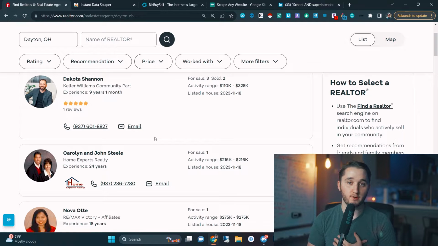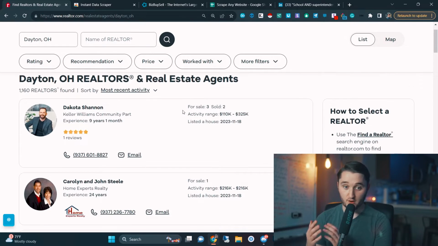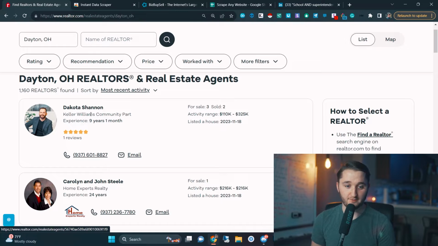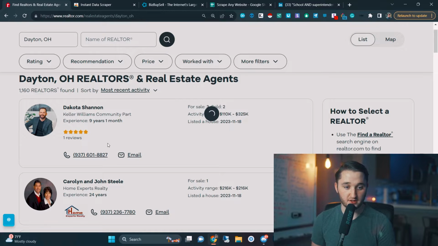I'm usually looking for data and information of people so I can reach out to them directly. So phone numbers and emails. As you can see, we have phone number and email right here, which is great. And so this has a lot of really cool data. If you're actually looking to target realtors, I think I probably would scrape from here. It's really good. You have their first and last name, how many houses they've sold, their range, their phone number and their email. If I click into it, also their years of experience, 9 years.